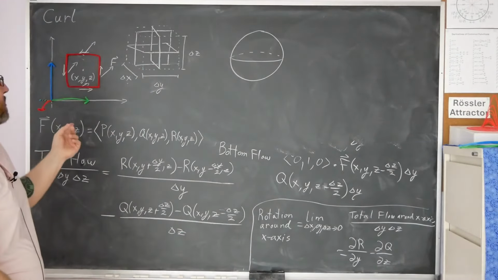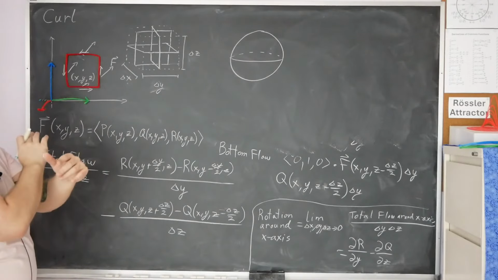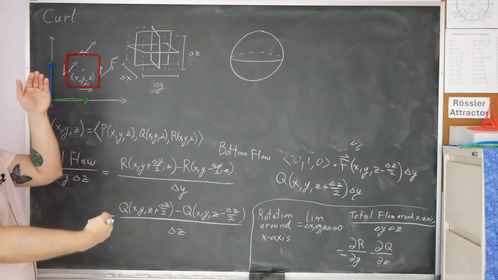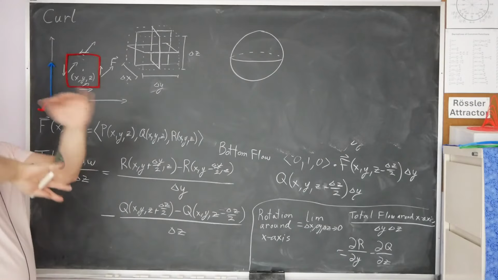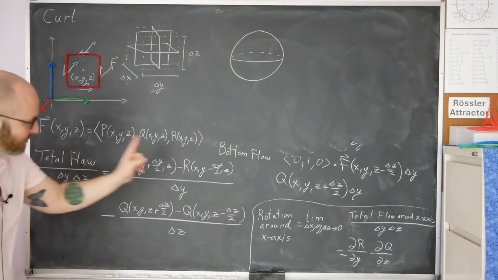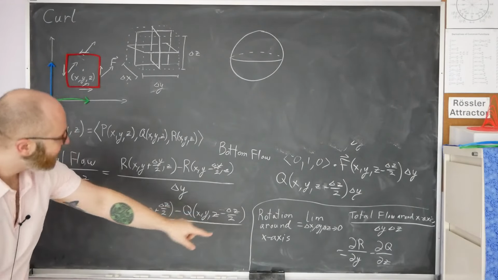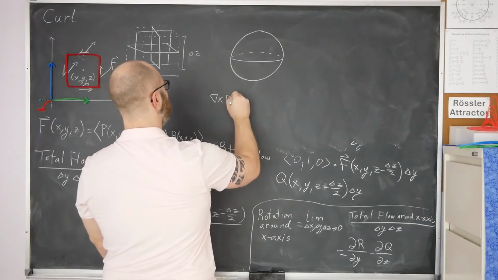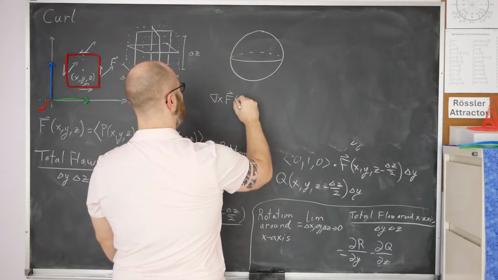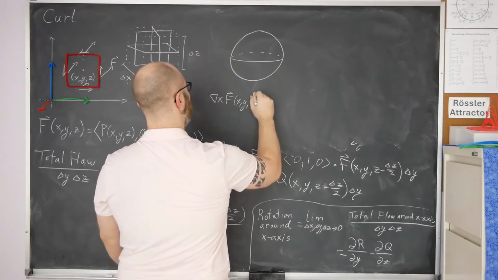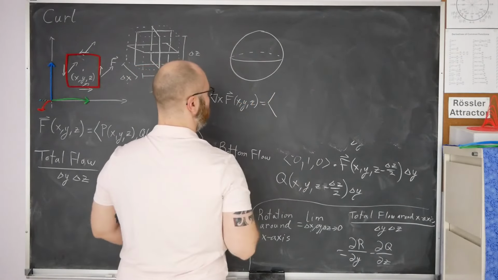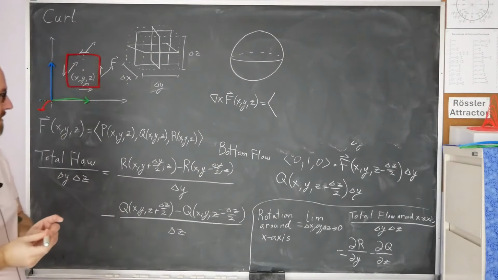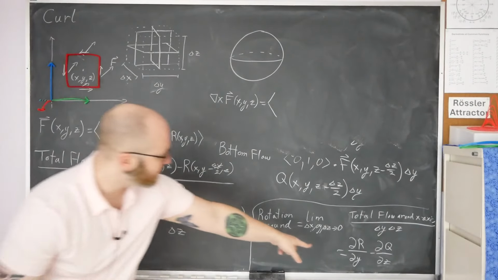And so no matter what spin you do, I could do a spin around the x-axis, and then while it's spinning, I can do another spin around the z-axis, and then another spin around the, I forget which axis I'm talking about, y-axis. So what this ends up being, I've got the rotation around the x-axis, so I have the curl of F(x, y, z) equals, it's got rotation around the x-axis, that's going to be the x-axis rotation bit.